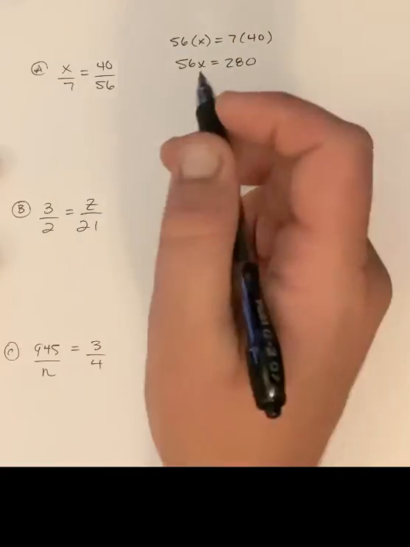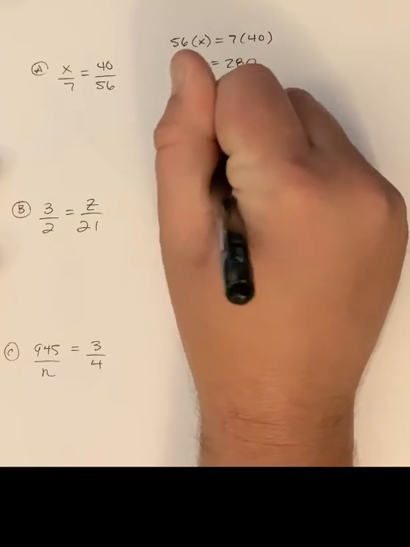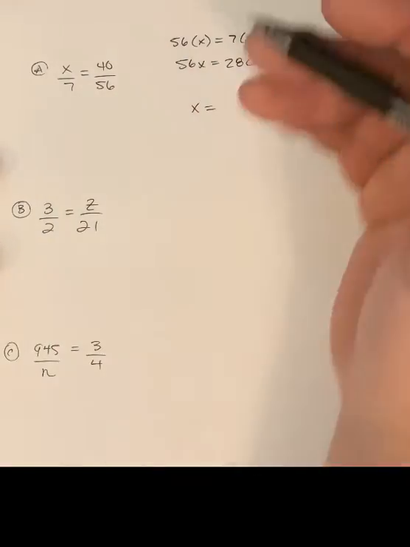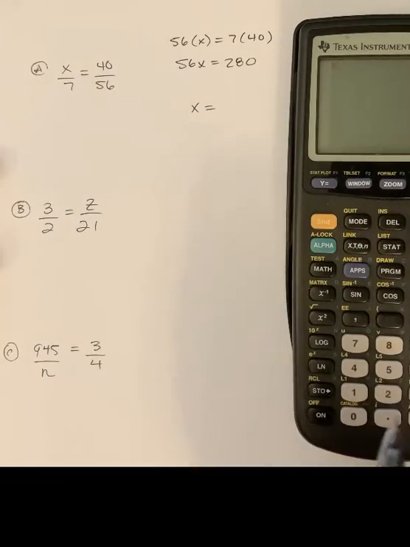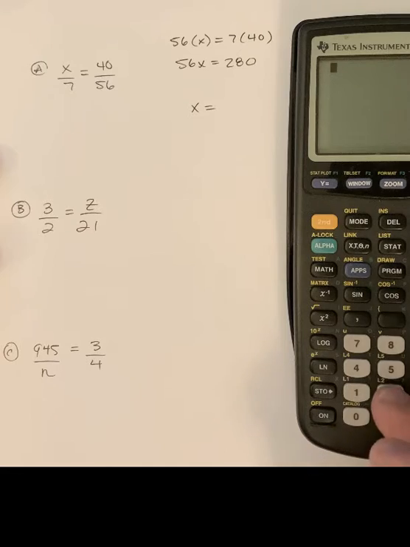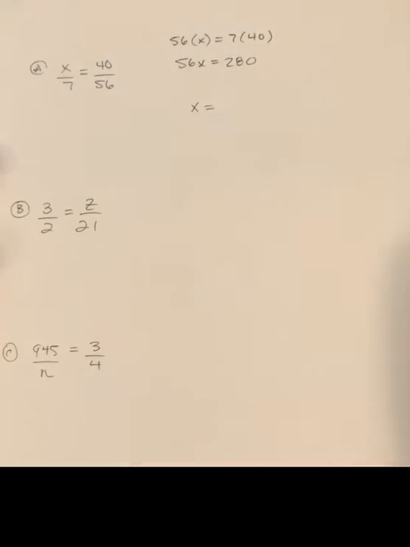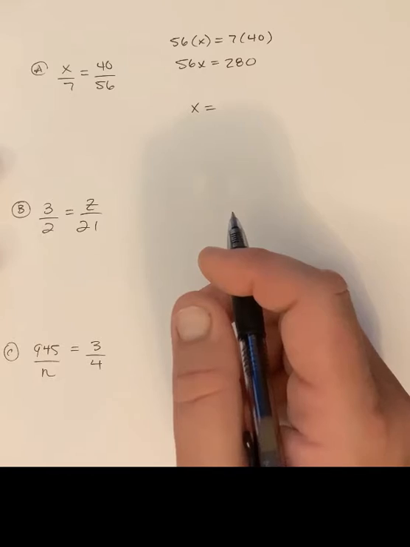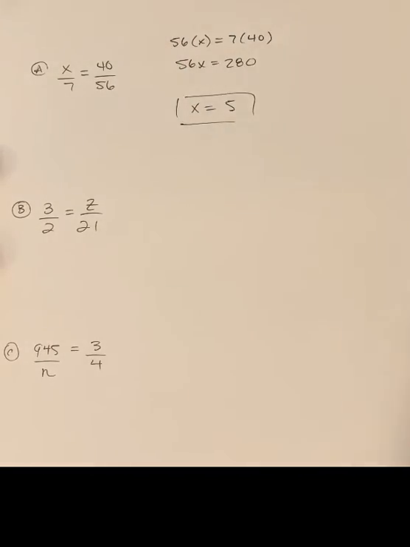So the last step, we can just go ahead and divide by 56. Okay, and so you can write that step out. Sometimes it's a little easier to not write all 10 steps down and follow your work. But if you just took 280 here and we divide by 56, x is going to be 5. Okay.